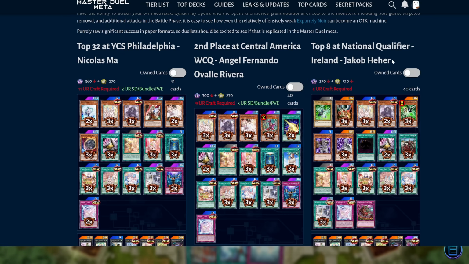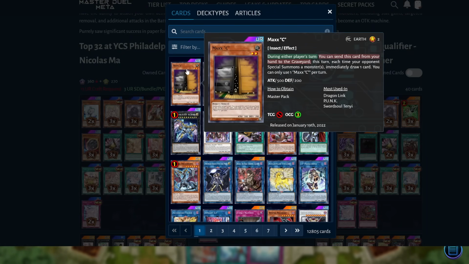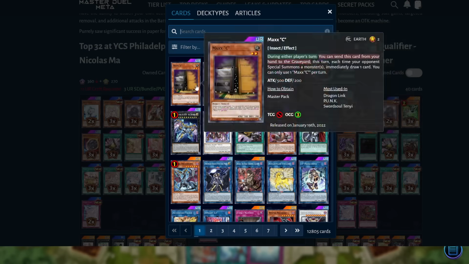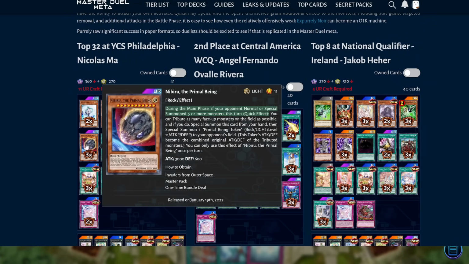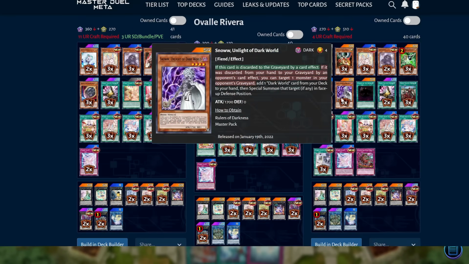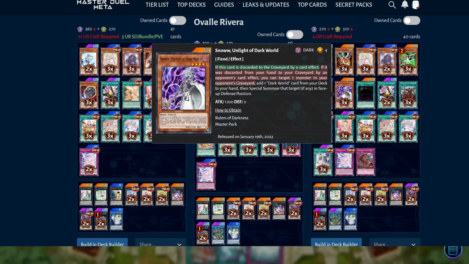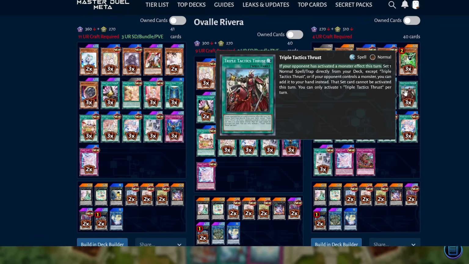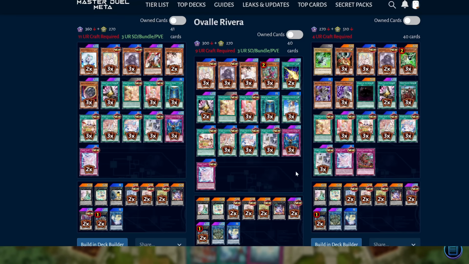These are any tournament decks that you could copy from the TCG, meaning they don't have Maxx C, the number one most popular card, and they may not be playing Ash, which is the way to stop the number one most popular card, so you do want to add these two to the deck. Also, you're not going to need Book of Moon, maybe not Nibiru. Nibiru is very good right now, though, so do consider it. And you do have Dark World in this build because of all of the quick play spells they discard. So you discard the Dark World, and it discards my card effects. You get the effect. Obviously, we do not have Triple Tactics Talent, nor do we have the Daruma Karma Cannon, so you're going to be skipping out on that.